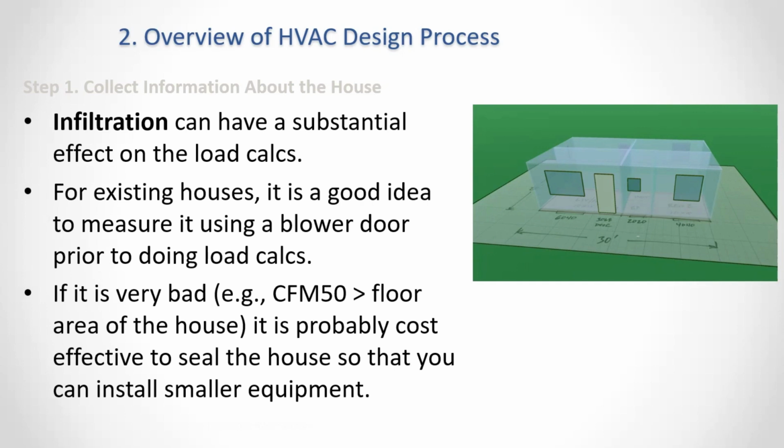For an existing house, it's a good idea to test it. It does not take very long to do a blower door test. Once you've done it a few times, I can hook up a blower door in 10 minutes and have a number. Then once you get that number, you walk around and try to figure out where it's coming from. But a blower door test is not super difficult. The general rule of thumb is if the CFM 50 number that you get from your blower door is greater than the square footage of the house, that's a really leaky house.